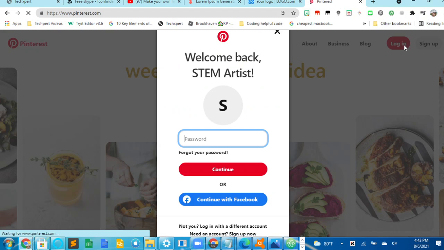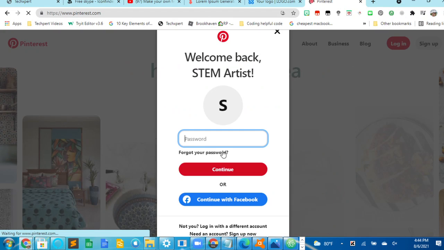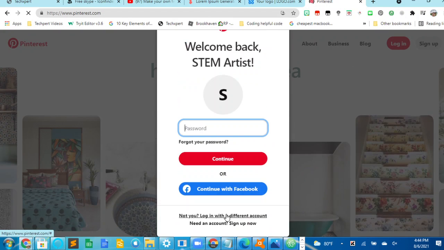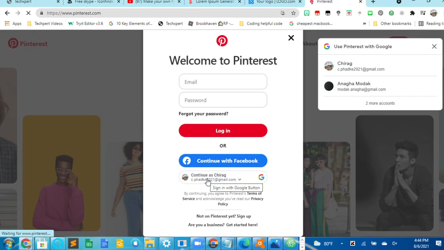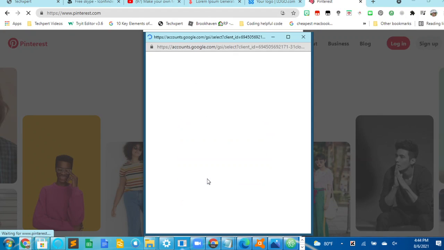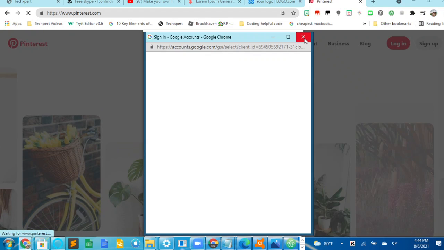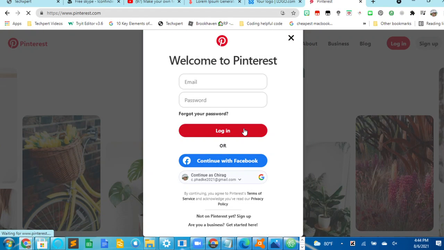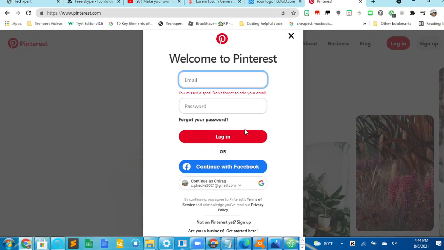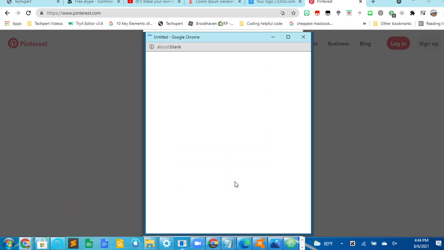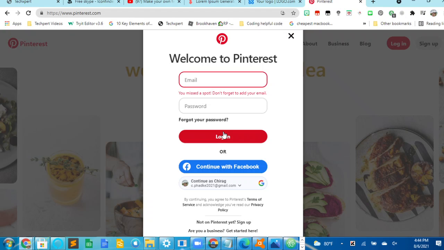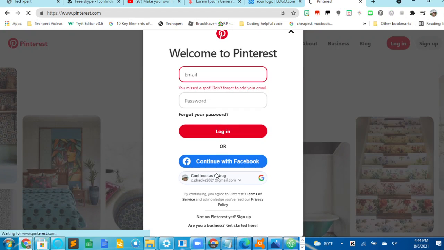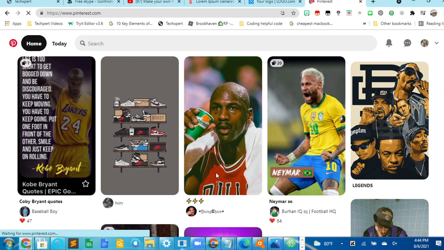So login, click on login, click on not you, login with a different account, click continue with Google, and my real name, Chirag. So I'm going to click login. Yep, Chirag. Okay. Welcome to Pinterest.